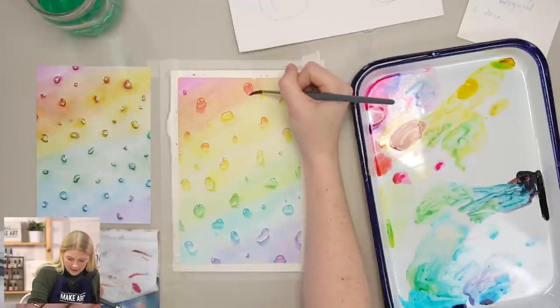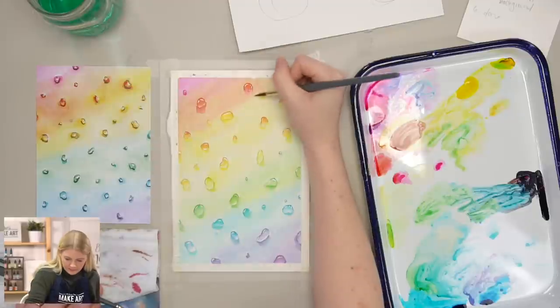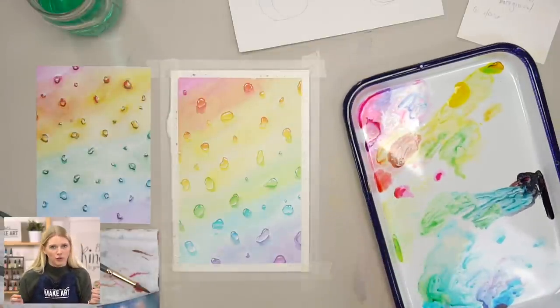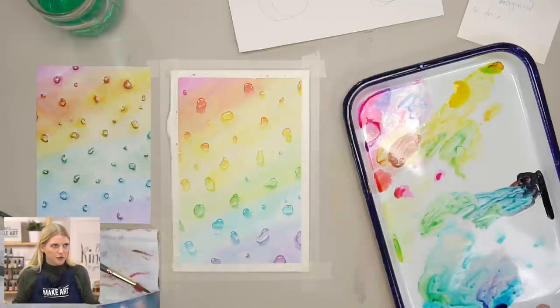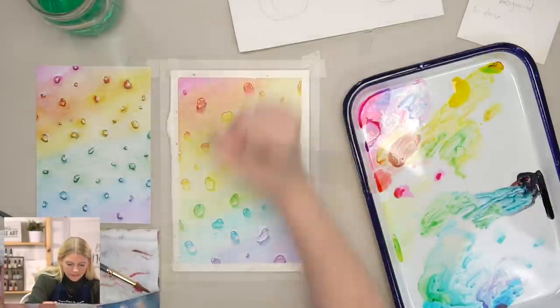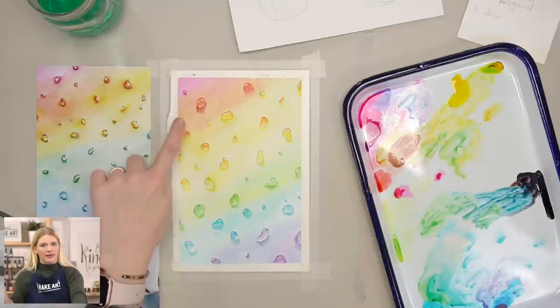I'm gonna lift some of this up. So I grabbed a little bit of Payne's gray. So now it's kind of like a brown, because I don't know if you guys know this, but brown is essentially dark orange. In our mind, we separate them as two different things, but they're the same. Yeah, that makes sense, because the chocolate oranges, those are delicious. Yeah. Ooh, see how putting in that brown made that pop?